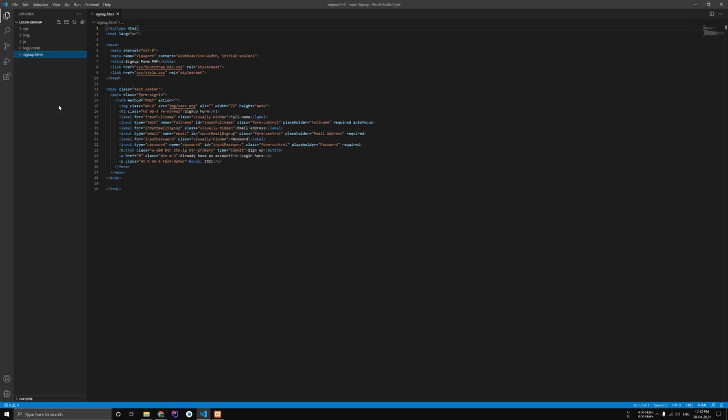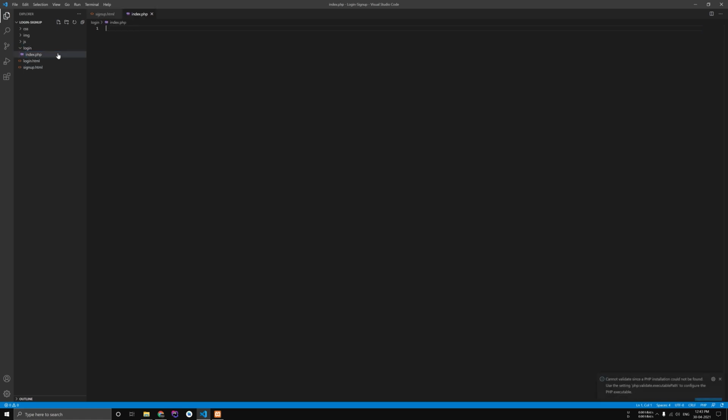So we have to create a new folder named login, and inside that we need an index file. Just like this, we need to create a sign up folder. So make sure you create it in the root directory and name it sign up.